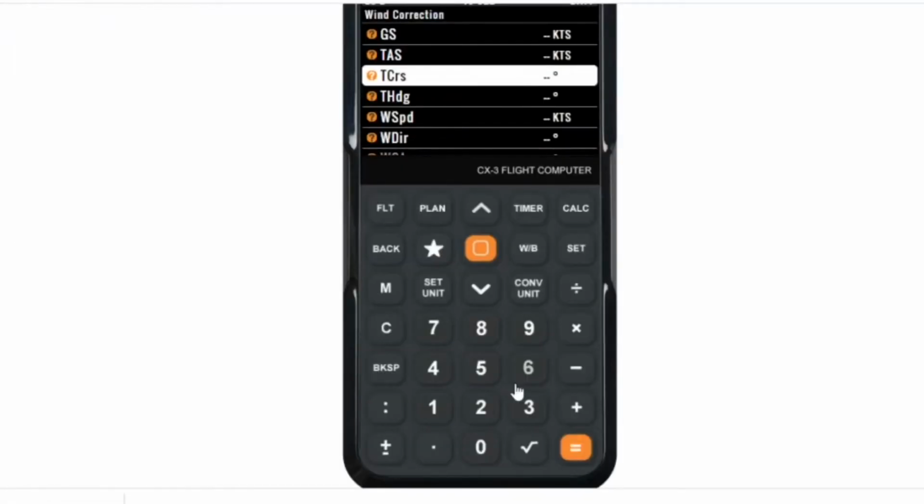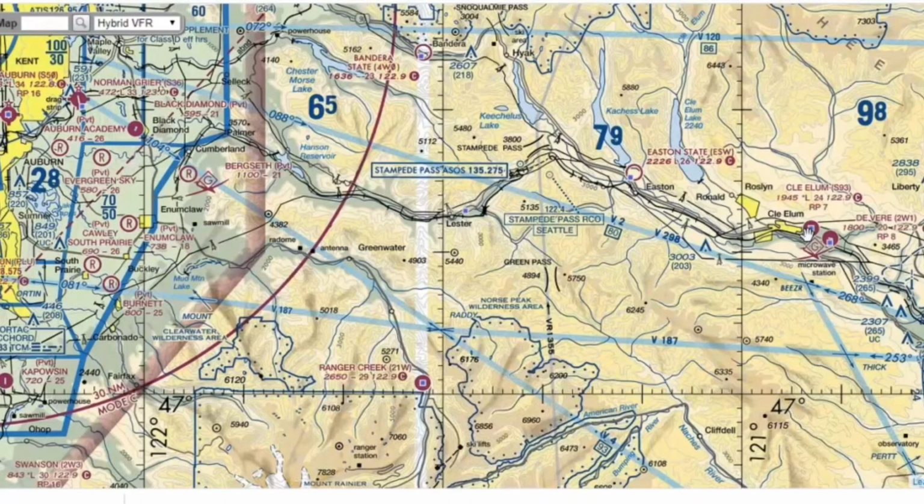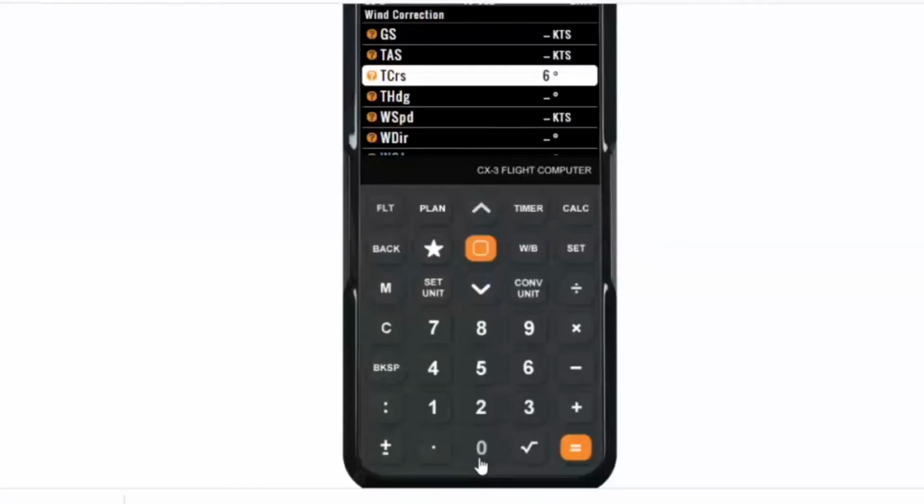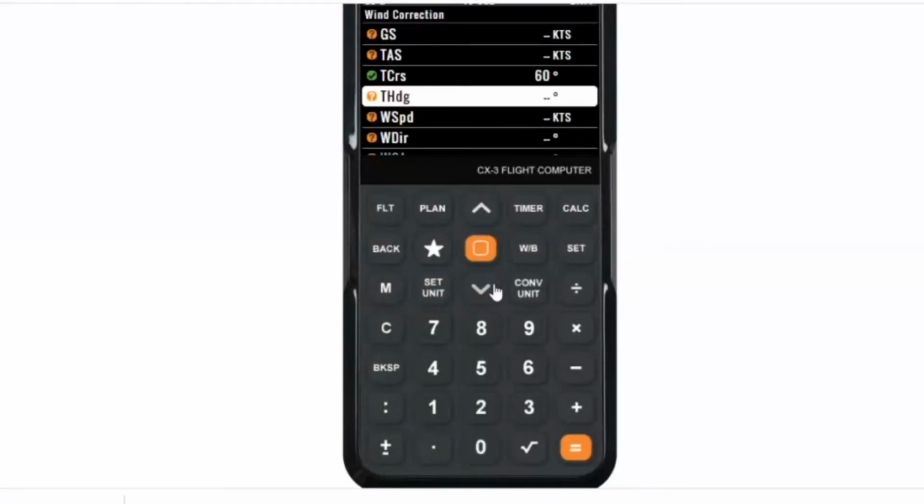When you want to do that, that's where you put the numbers in here. So we're looking at true course. Let's just say for that example, I'm going to eyeball it, but from here to here, let's say that looks like maybe 60 degrees. I don't have a plotter on it to actually measure it, but let's just call that 60 degrees. Well, that's my true course.